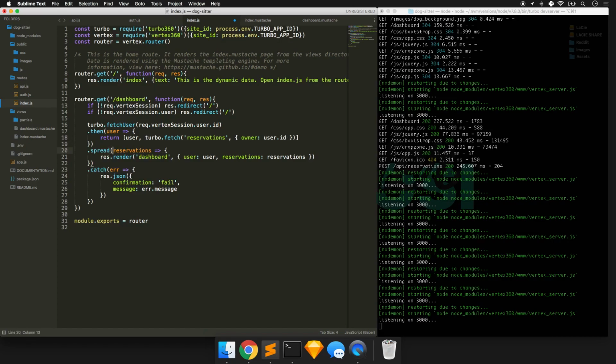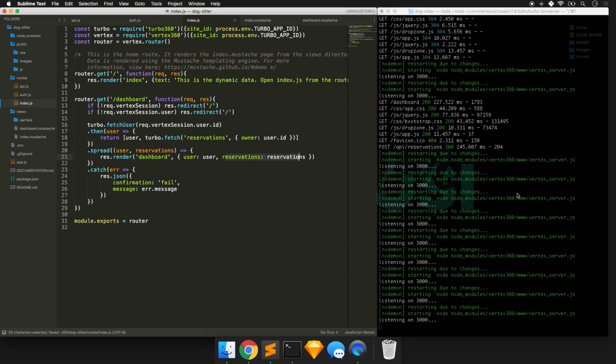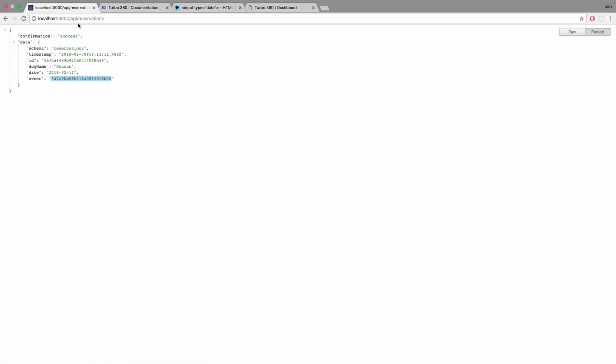And then instead of using a then, we're going to use .spread and put this in parentheses and match up the user here with the first element of the array here. And then the reservations is going to be the response from this call to turbo.fetch. Okay, and then we can go ahead and render the dashboard page, passing in the user and the reservations property right there. And so that should work fine for us.